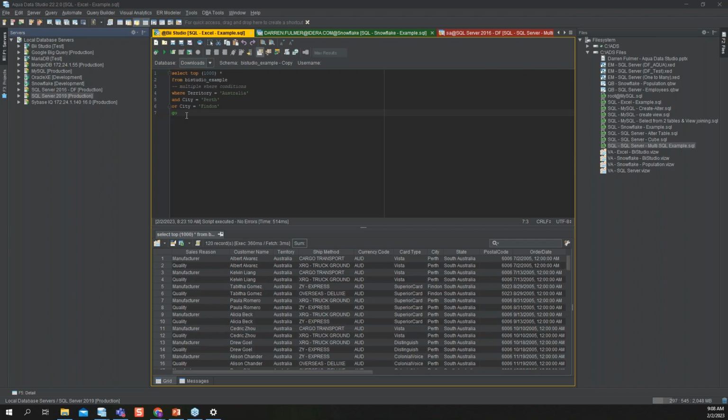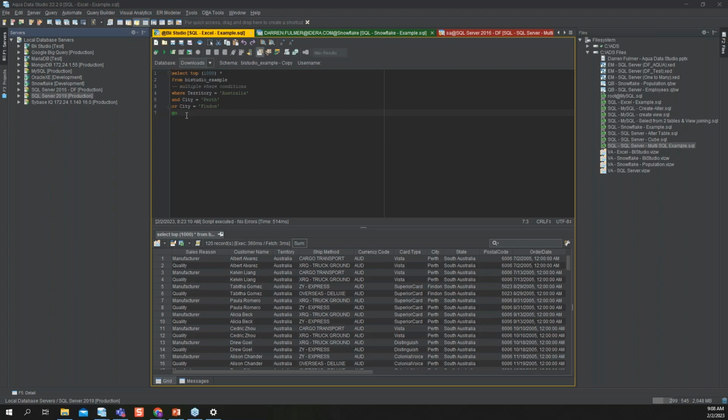So this is Aqua Data Studio. Some of you may or may not be familiar with the new dark theme that came out in 22.2. That's currently what I'm using. It's just so much easier on the eyes for me when I'm in the tool all day long. For those of you that are writing SQL, you're probably in it a lot more than I am. And if eye strain is an issue, I highly recommend utilizing dark theme. It just helps so much more.